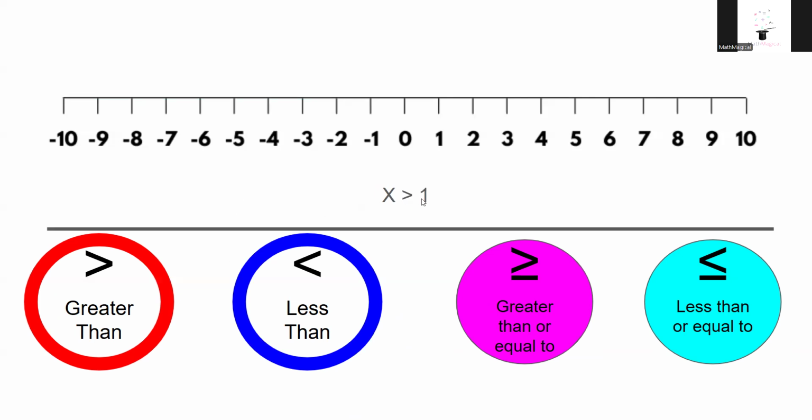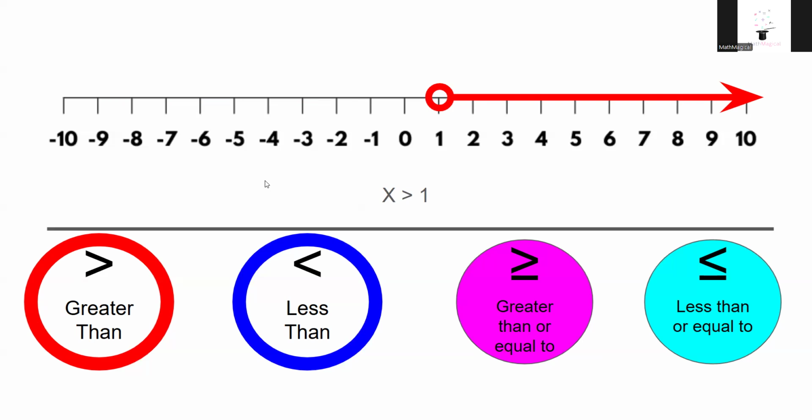Moving right along, let's go ahead and jump into our third example. x is greater than 1. Well, here we go. Greater than is not equal to, it's just greater than. So we're going to have an open circle and we're going to mark it at 1. So open circle at 1. Our arrow is now going to the right because the numbers to the right are the bigger numbers. So these are greater than 1. So any number that is greater than 1 would satisfy this inequality.